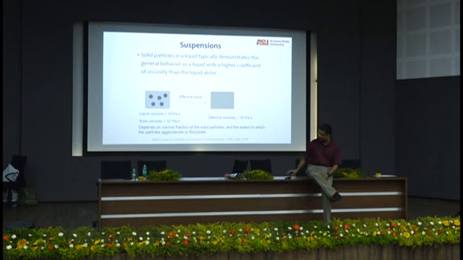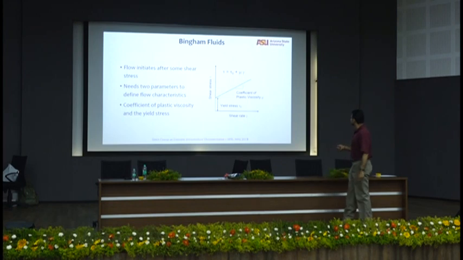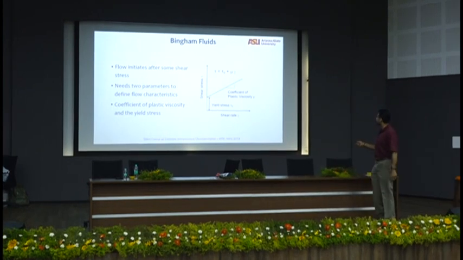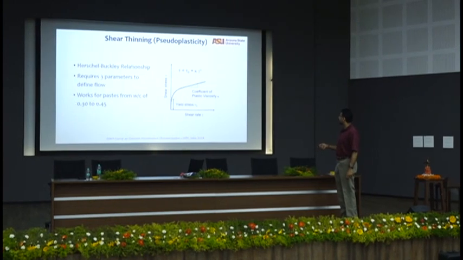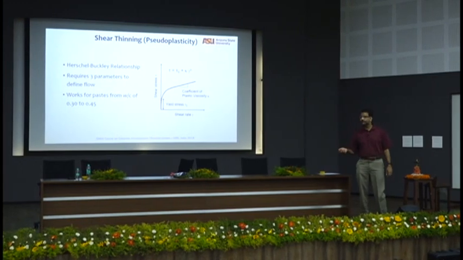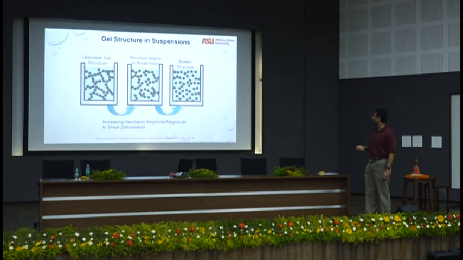But the idea is that you have to resist flow, and that's what you want. So if you have a Bingham fluid, your shear stress is an initial yield stress that you want to overcome, plus the viscosity times the shear rate. You have shear thinning fluids, you have shear thickening fluids, you have fluids that once you keep mixing shear thin, you have fluids that thicken with time. So a lot of different variants. Gel structure and suspension. So this is what admixtures do.